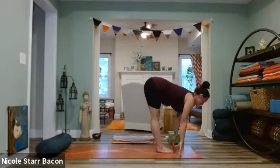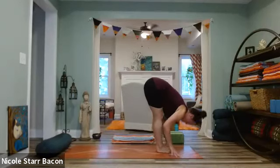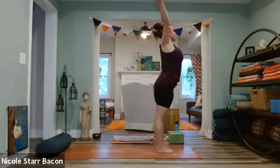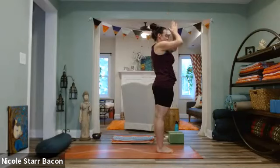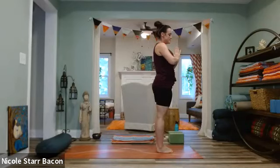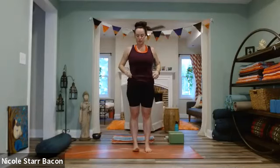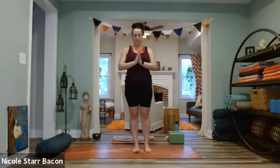Inhale, half lift. Exhale as we fold. Soft knees, strong legs as we inhale, arms up, palms touch. Exhale, hands to heart center. Very, very nice, everybody. All right, shift the weight over into your left foot.